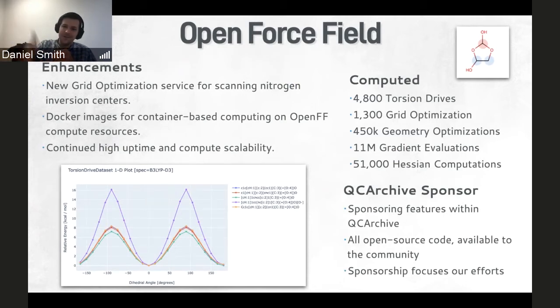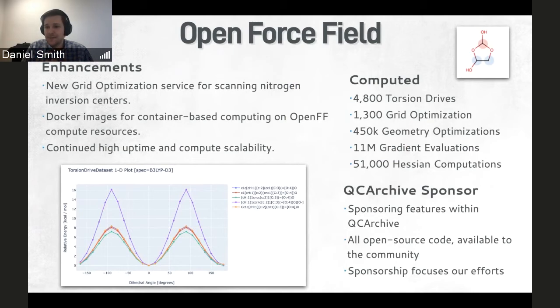And actually, I apologize. These computed numbers are close to 8 months old at this point. I haven't updated my slide since then, and I missed that. And these numbers are just incredibly more. So Open Forcefield is one of the giant contributors to QCArchive, and they use tons and tons of Psi4 for that particular operation. They're all about open source. They've been contributing back to a lot of the code bases as well. So if you haven't seen them or haven't touched base with them, I really highly suggest that you look them up and do any kind of chatting or help that you can give them because they're a really great community.